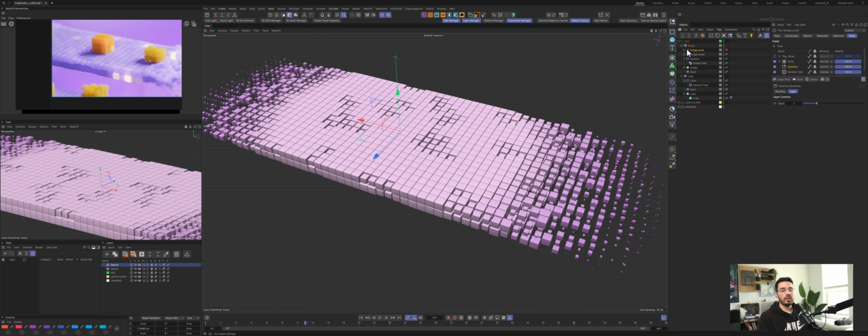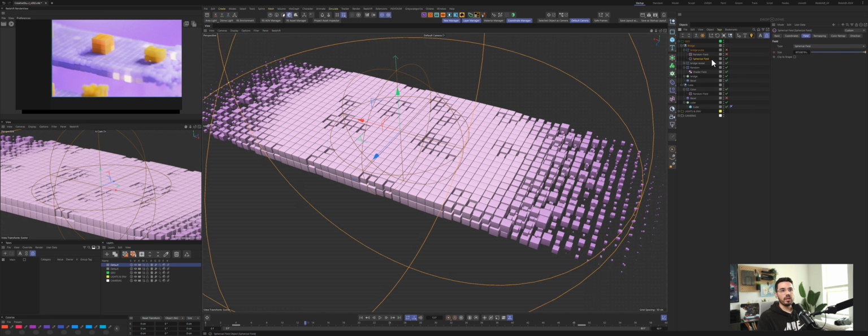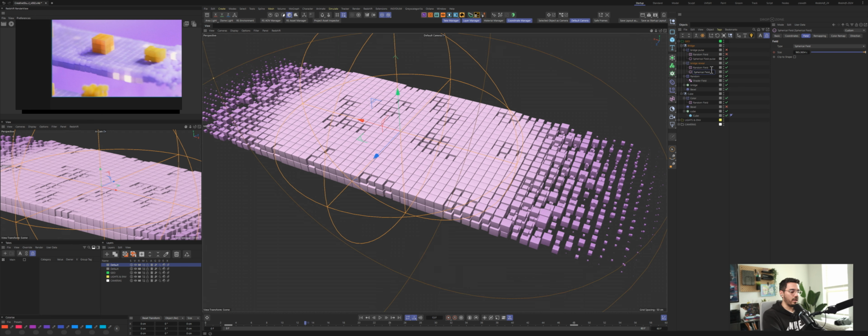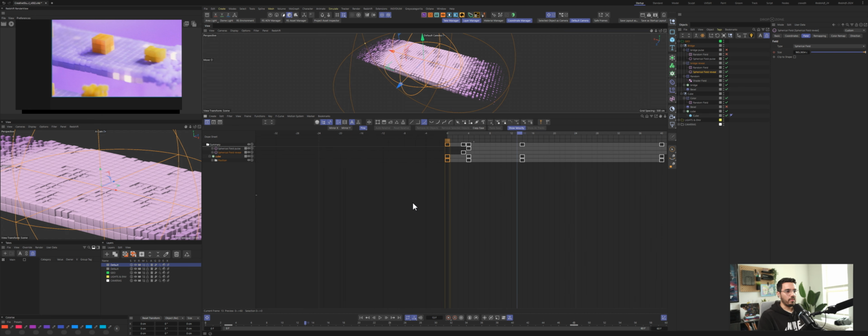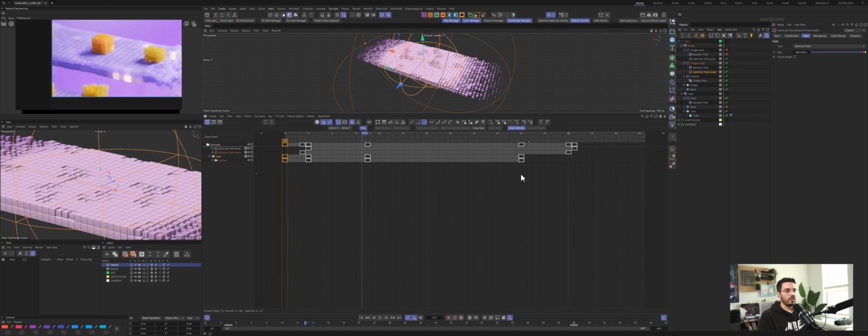But the real hero here is the pulse. As you can see here, I simply duplicated my reveal, right? And I'm using a spherical field that is, spherical field pulse, so that we can see this in the timeline reveal. And if I show you my timeline, we can see here that I have the two spherical fields, and the reveal happens just a little bit before the pulse.